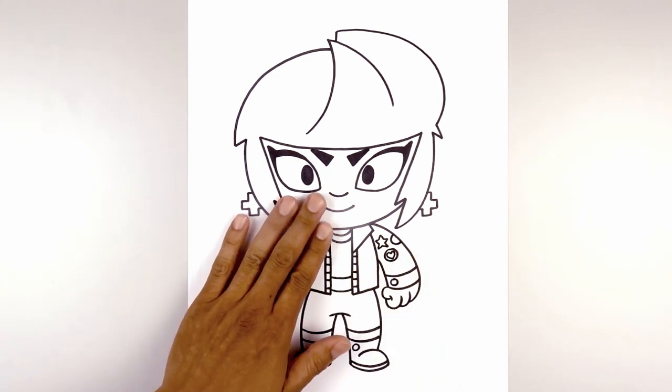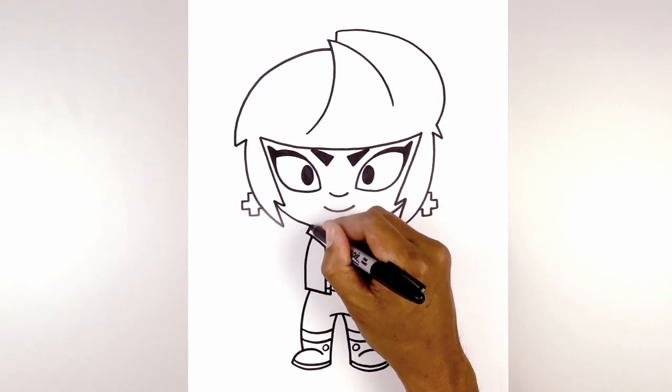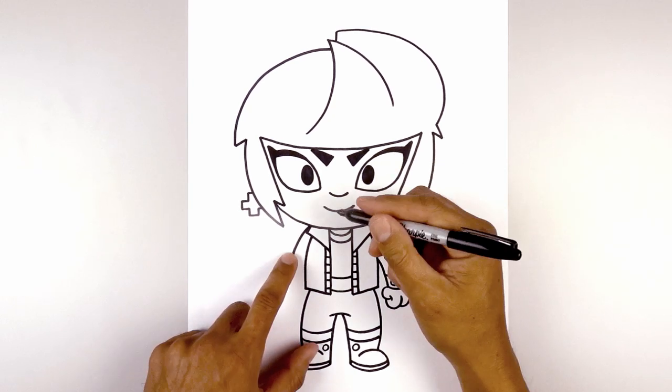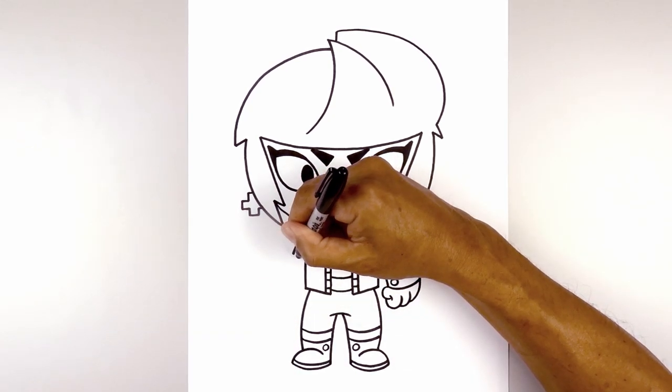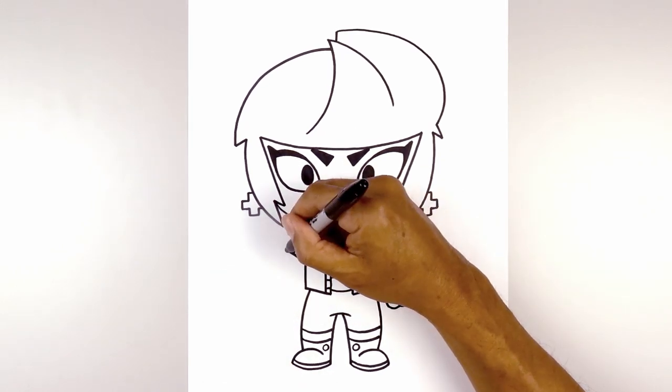Now let's go over to the left side and draw on this arm. We have this arm bent holding the gun. So we start at the top of the collar, we curve out, and then down towards the elbow. Now we're doing an overlap. Step in, draw a short angle line going up and out. And at the end, we're gonna add an oval for the thumb. Curving around, and then back down.